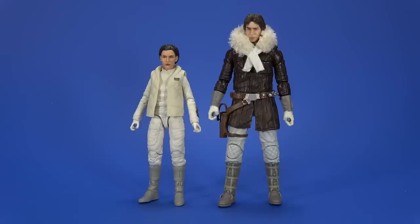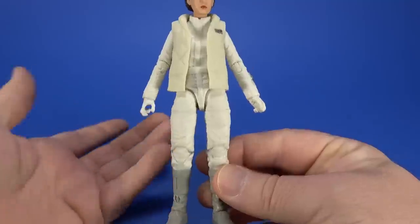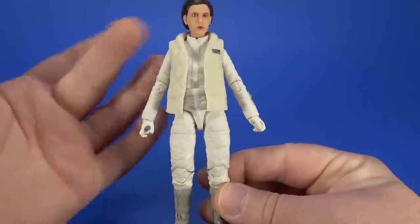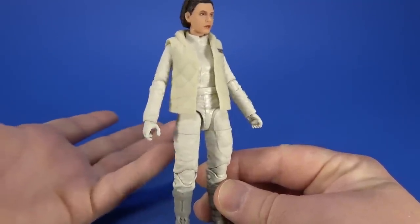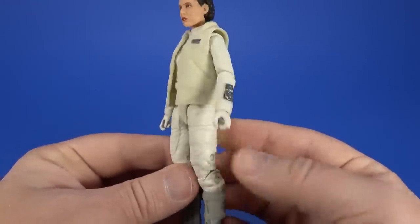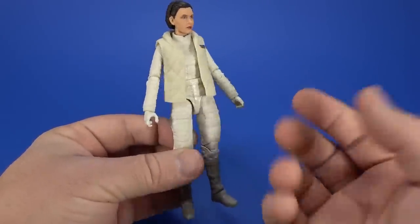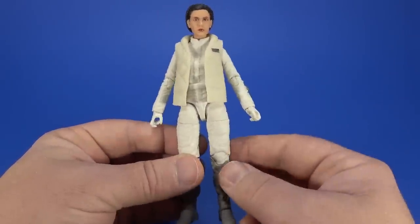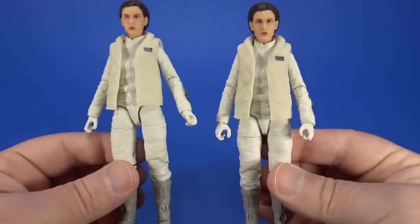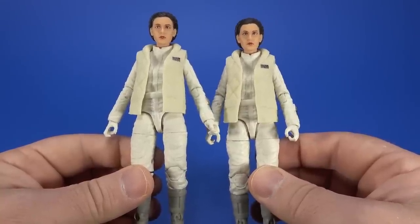I get anything and everything they put out, but there is a lot of reuse here - if not the exact same figure as I reviewed a week ago. The sculpt on this is fantastic; the paint is kind of non-existent until you get up to the head, but it works for what was in the movie. Washes are meant to simulate shadows at this smaller scale, but with the sculpt there, in normal display lighting it's all going to pop out. I did open that other Leia a week ago and it's completely the same figure.